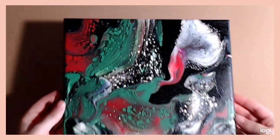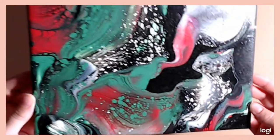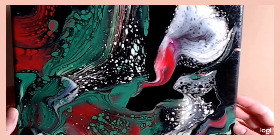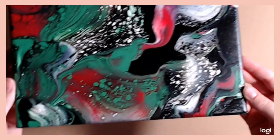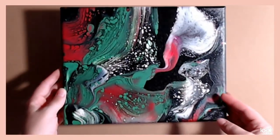Alright, so here's the finished product. It's got a lot of nice cells and movement. It's a little bit uneven as far as the green on one side and just the heaviness on this side. But I think it looks pretty good. It's got some nice effects. Definitely something that can be worked with.